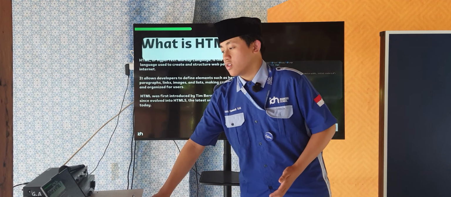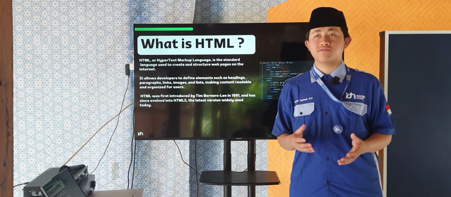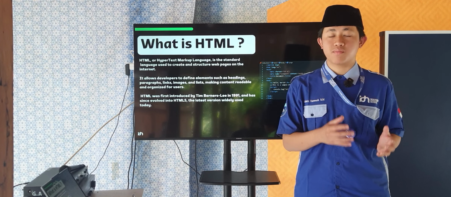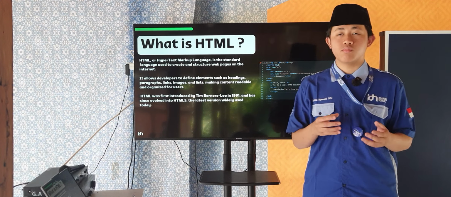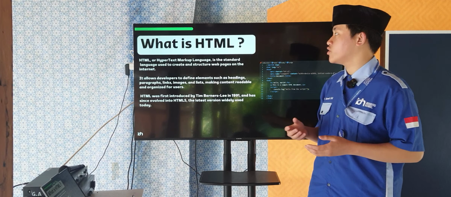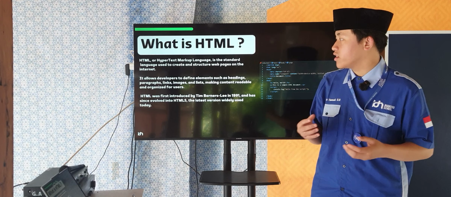So what is HTML? HTML stands for hypertext markup language, which is the most widely used language to create a web page or structure on the internet.